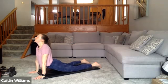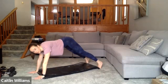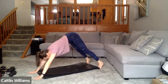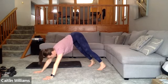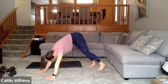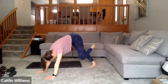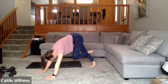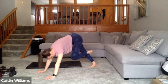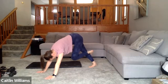Okay. Now from here, I want you to go onto your toes and I want you to pike up. Do like a pike. Bring your butt towards the ceiling. And now I want you to do a calf or a hamstring stretch. So you're gonna bring your right heel towards the ground and you're gonna place your left foot on just the back of your right calf. Try to get that right heel towards the ground, but whatever you have for flexibility in your calf, just try and bring it towards the ground. Even if it doesn't get there, that's fine.